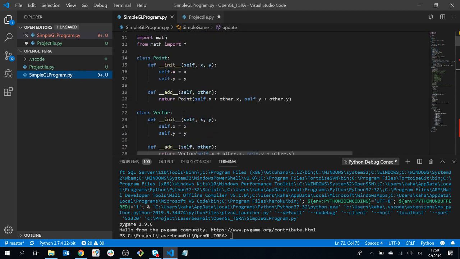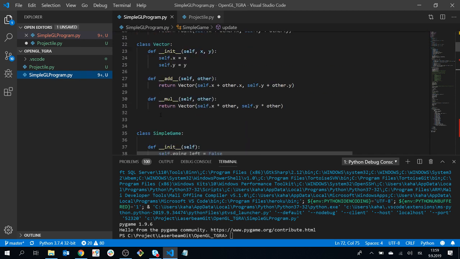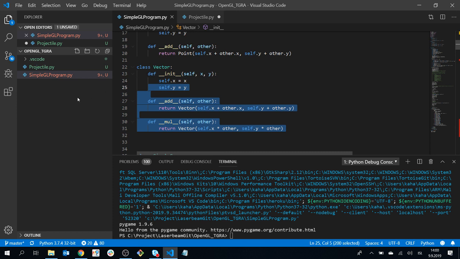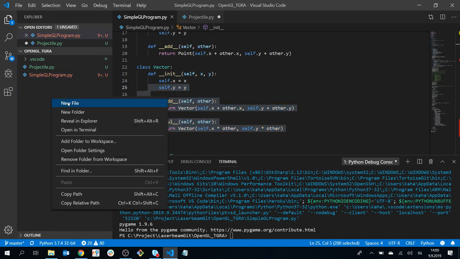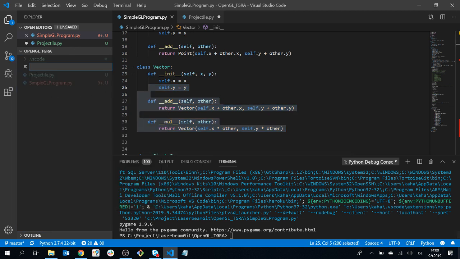I already made these classes here, point and vector. So it might be nice to go ahead and say, all right, I'm going to make another new file here. And what will we call this? Basic functionality, or any ideas where I put my point and vector and stuff?